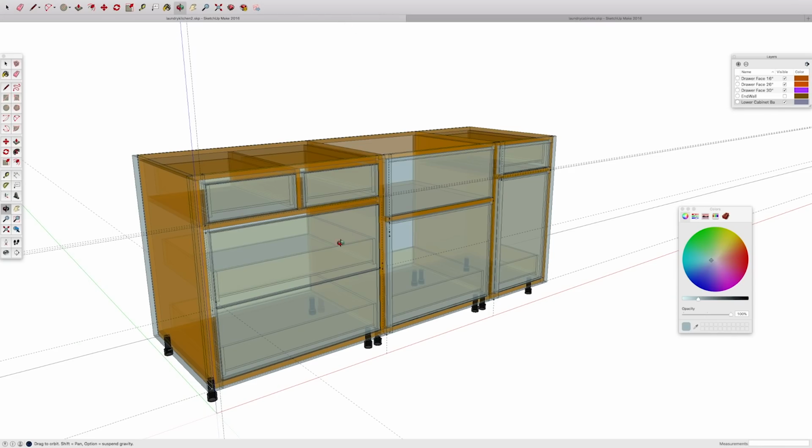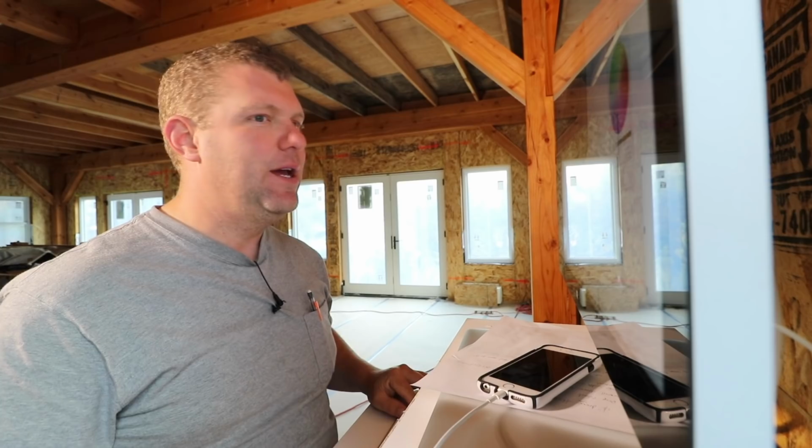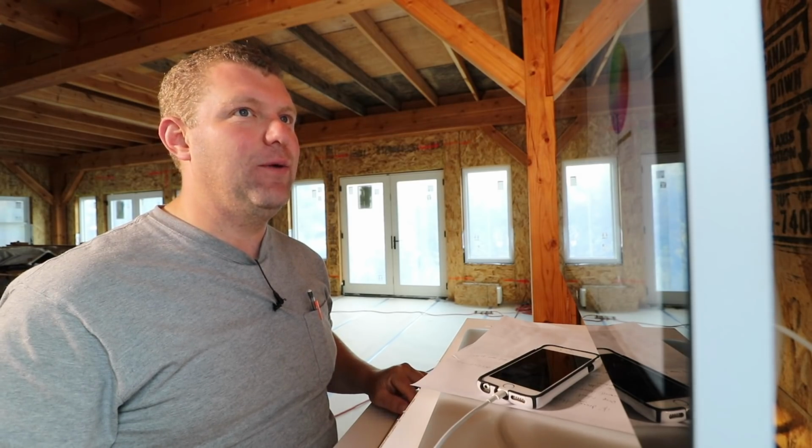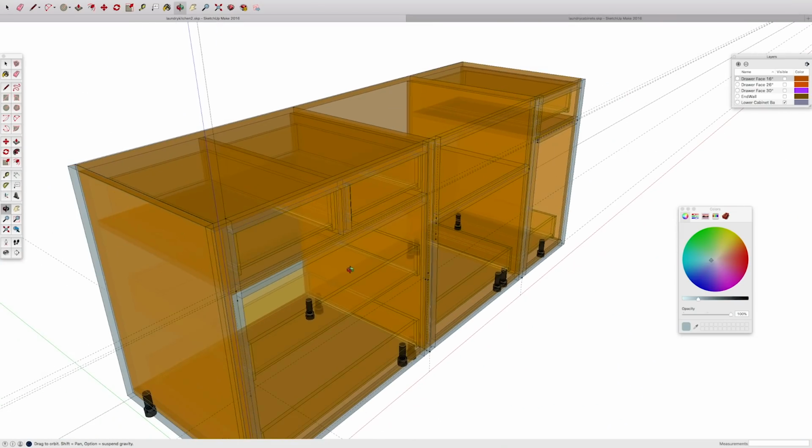This is looking way more buildable. Everything is really driven down to the component. We can slice and dice however we want. We can turn these drawer faces off and we can look really closely at the drawers. No, these aren't maybe the final drawer dimensions.